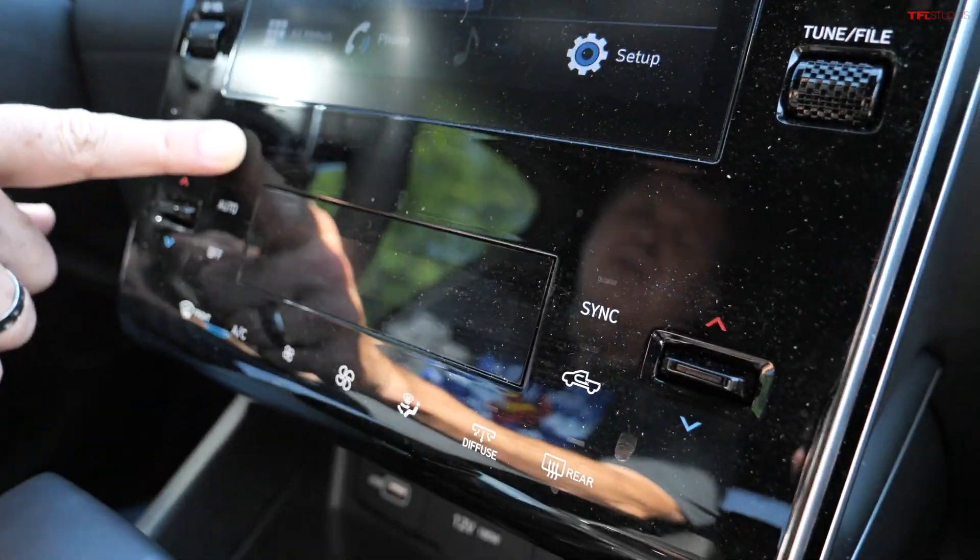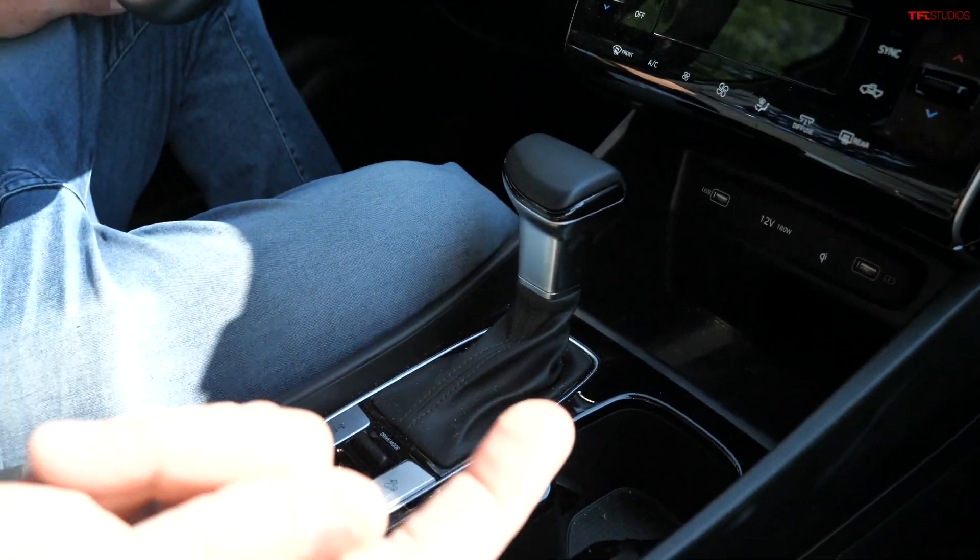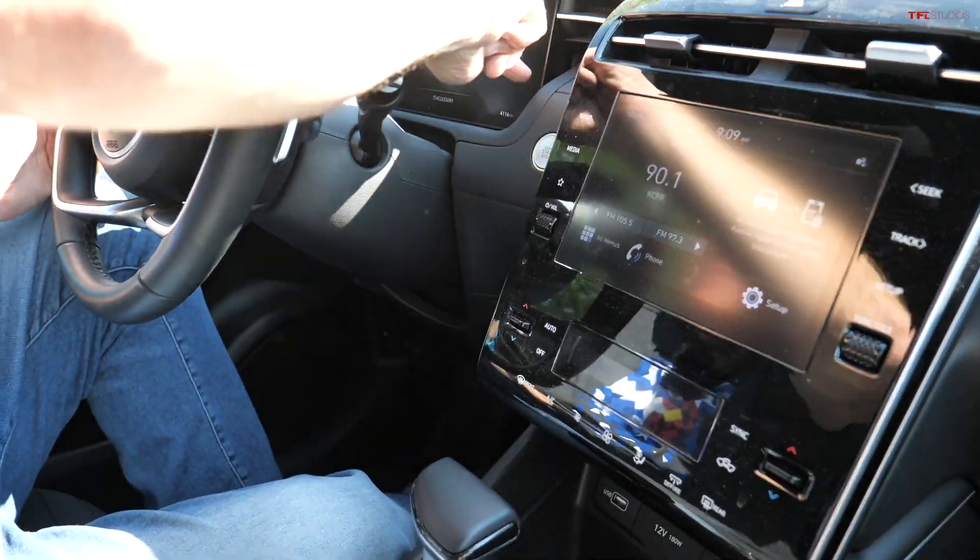I said at the beginning there's one thing I absolutely can't stand about this car, and it might be a deal breaker for me: the piano black interior just gets covered in horrible amounts of dust. It's everywhere — every place I touch, every screen is covered in dust. Maybe it's just my OCD, but every time I see it I can't help but wipe it down — it's just a complete dust magnet. Piano black has become the go-to way car designers make cars feel expensive and premium, but there's way too much of it here, and it's a trend that needs to die.